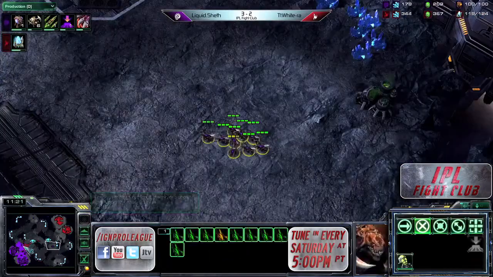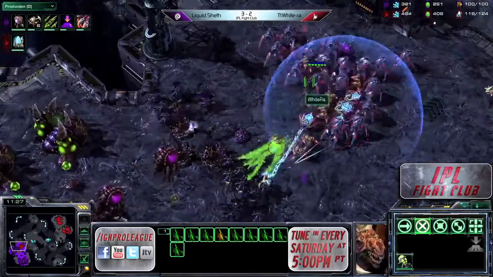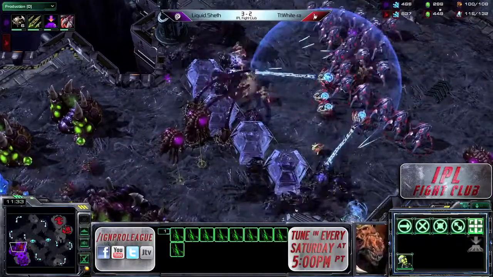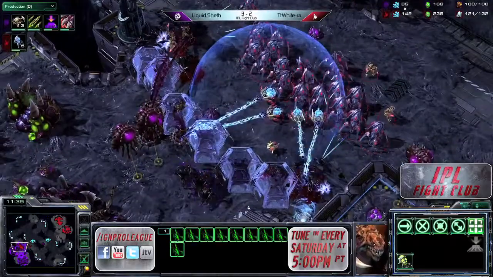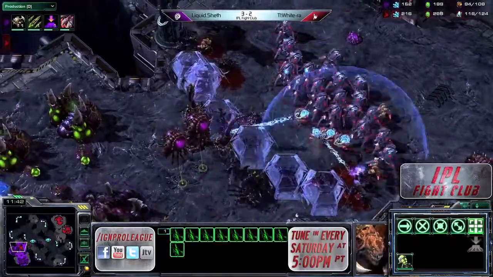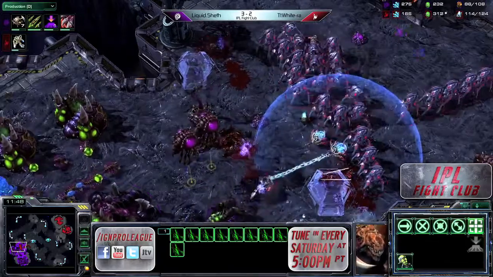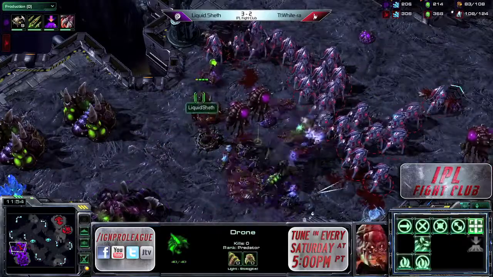He really is. And here we go, White-Ra pushing in with everything right now. Only 3 spine crawlers remain for Sheth, or rather just got up. Great force fields go down, segmenting most of the roaches in the front. There are still a few in the back, but this is just a steamroller force from White-Ra. He's going to bulldoze his way straight into the natural, and there's nothing Sheth can do about it. Look how many stalkers he has. Yeah, it looks like the last spine crawler goes down.